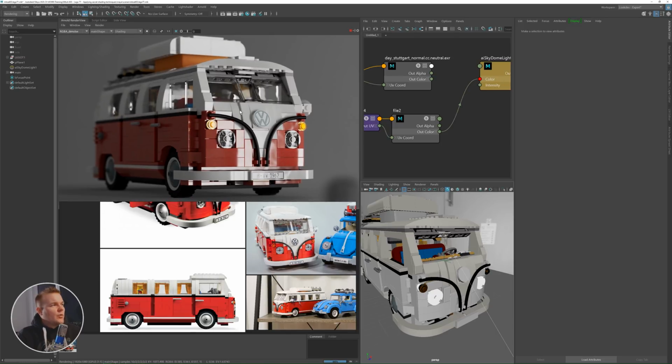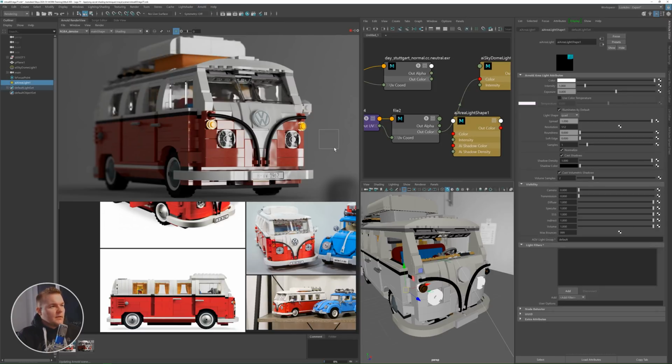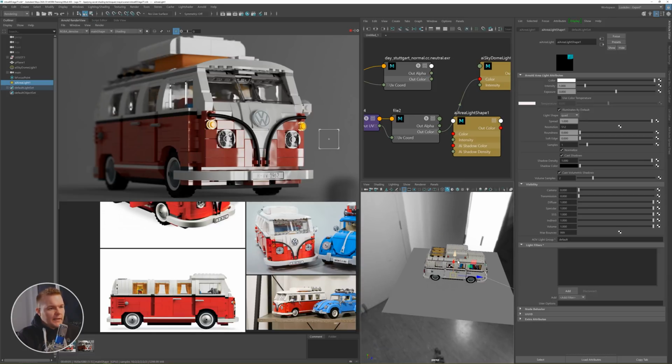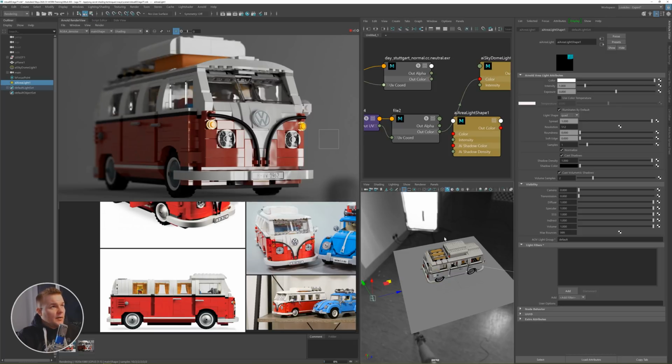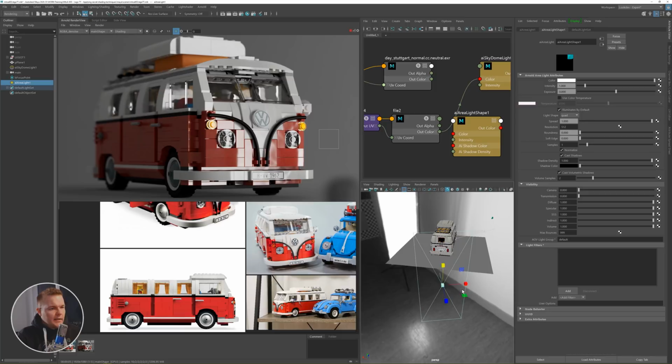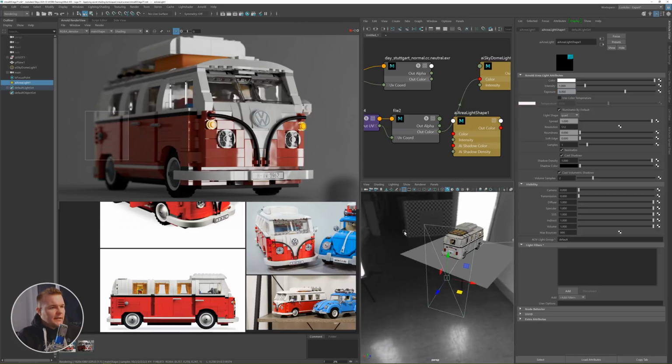Yeah, and then also what we can do next is definitely add some kind of beauty lighting in the back here if you really want to do that. Let's just store this image quickly, and I just go to Arnold lights, area light, and I'm just placing it pretty much here in the back. What I want to do is have it being reflected off the back side here. So let's just create that, make it larger. Something like that, and then we just need to place it a bit, and obviously want to crank up the exposure, and we just want to render this back area here. Now we can see the light is already affecting it.